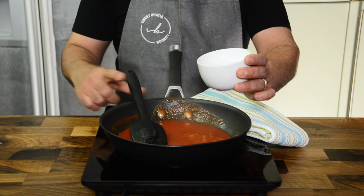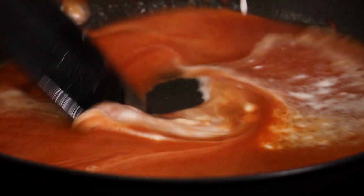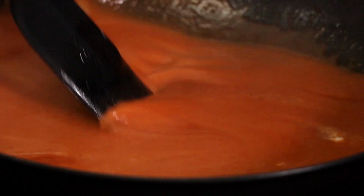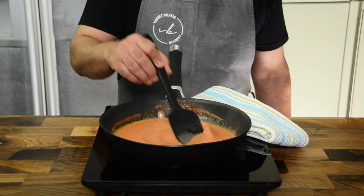Then goes in coconut milk. This is a fantastic vegan dish to have. So instead of using cream or butter, I'm just using coconut milk, which helps to enhance the color of the sauce, but also makes it nice and creamy and luxurious and gives a very nice mouthfeel to the dish. Coconut milk is a great alternative to use, especially when you're making vegan dishes. It always works like magic.